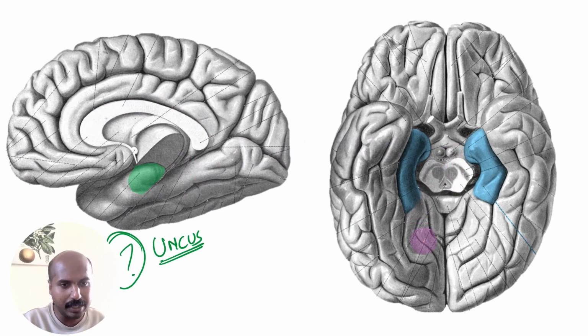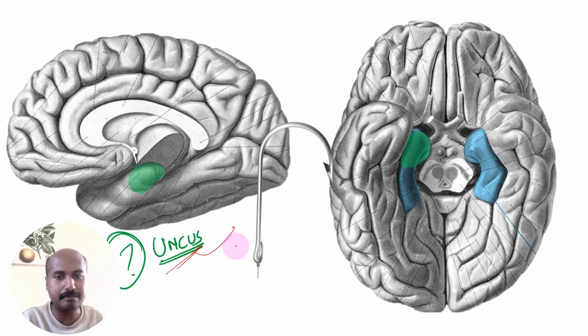In this inferior view, you can see that this gyrus, whose name we will come to soon, is kind of in front. It is curving backwards, creating the Uncus. So this same structure is what you are seeing here. You can see this gyrus going like this, and in front it is curving backwards, almost like a hook. And actually the word Uncus means hook.